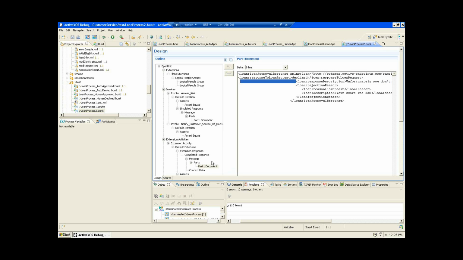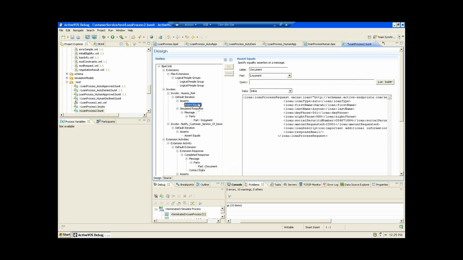But I can tell you that there are some assertions that you can do. Say with this assertion of the assess risk, instead of asserting the entire document has to look exactly like this, you can pick a piece.